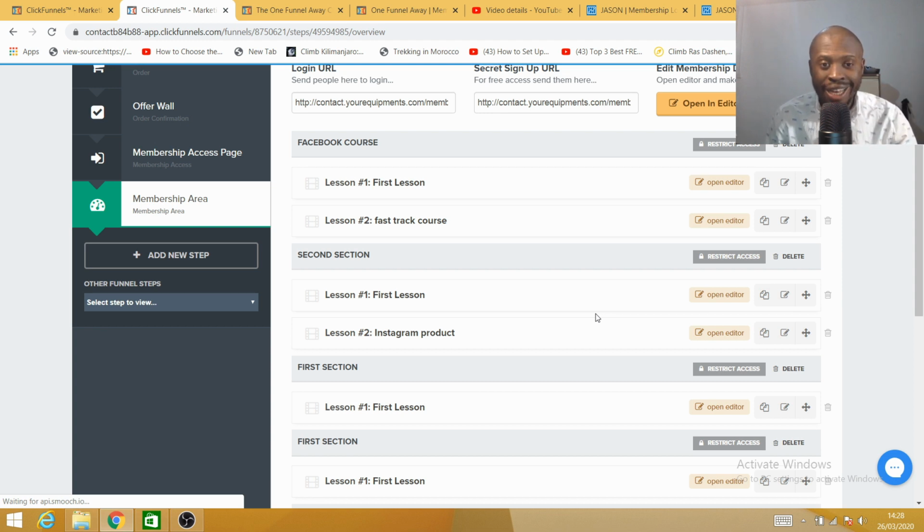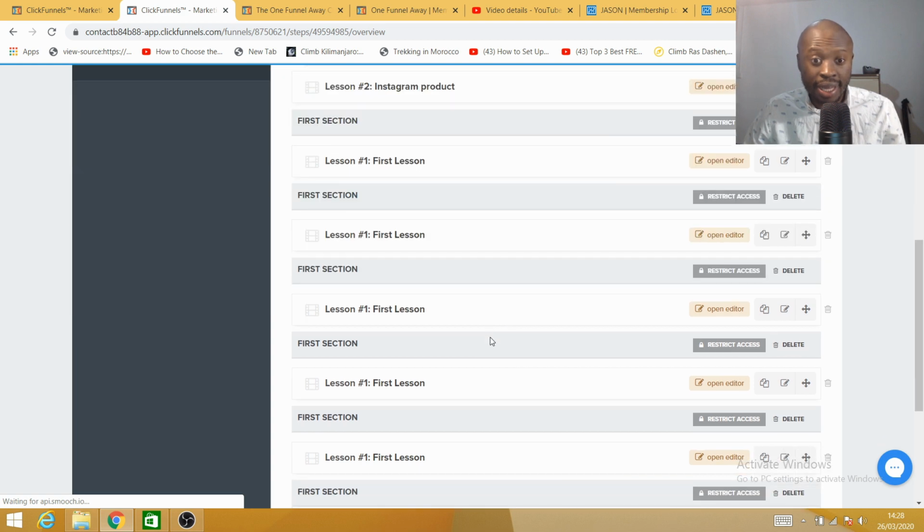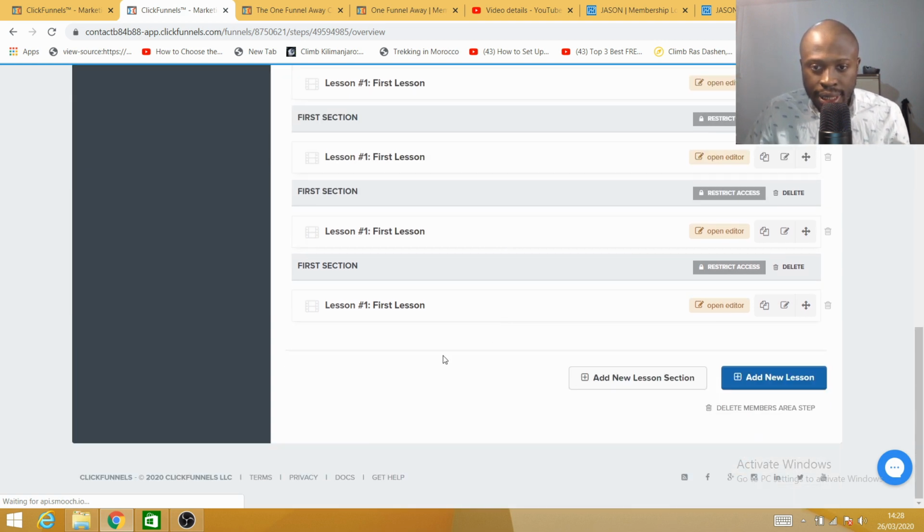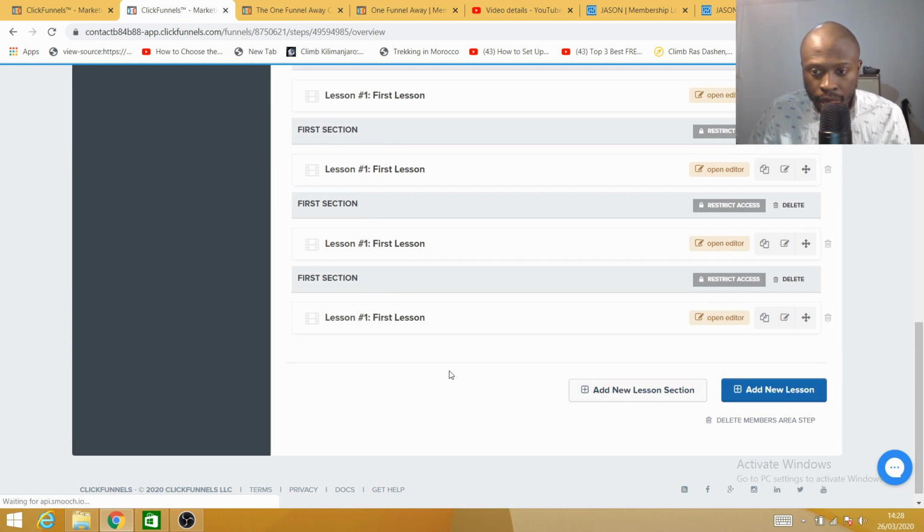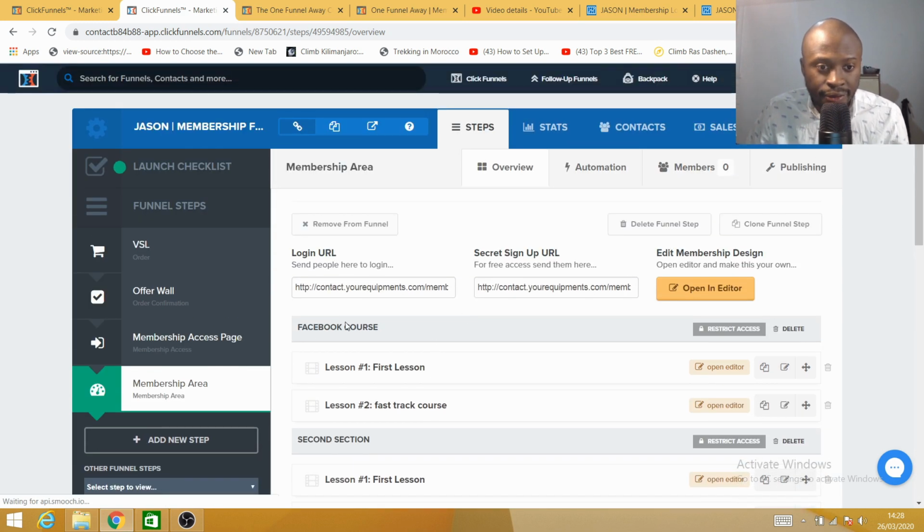And remember, you cannot restrict lessons, you can only restrict sections. And once you do that, that's how you add lessons. It automatically saves.